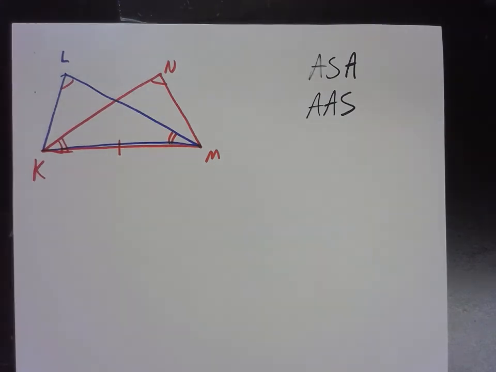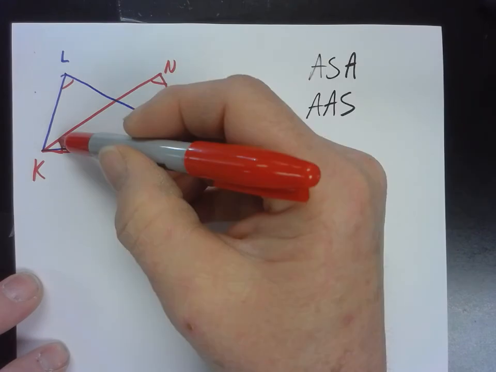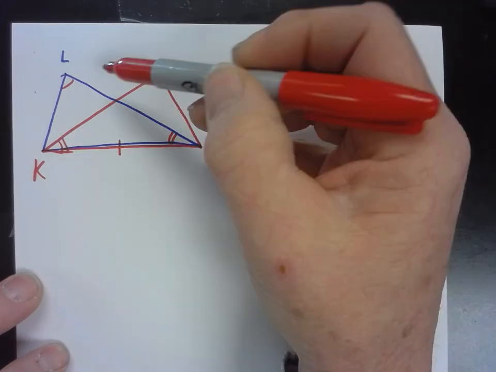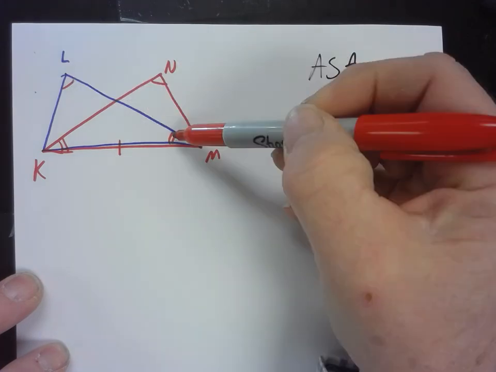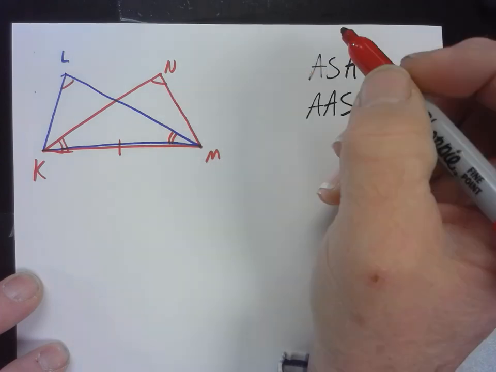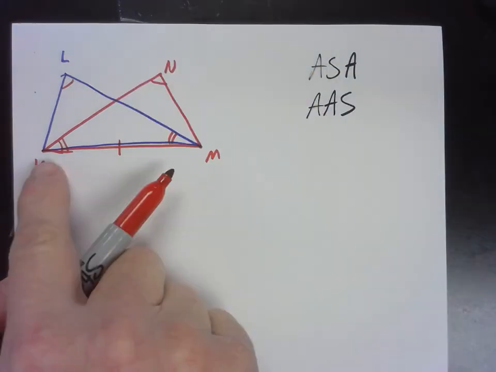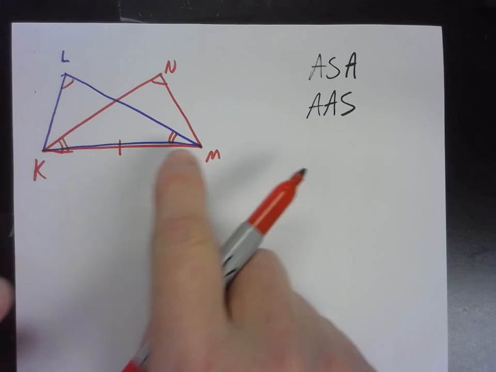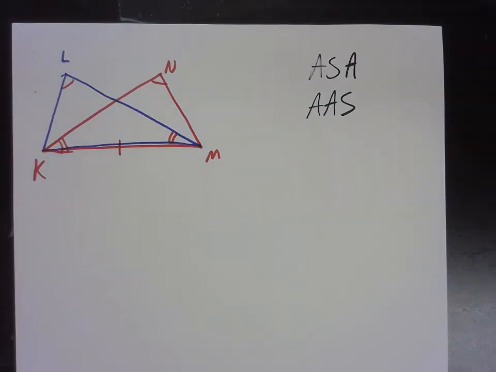Can we always make two angles and a side work? It's either going to be angle side angle, or it's going to be, which is it in this case? It is angle angle side, isn't it? You see how we've got an angle up here, then the little angle, and then the side. Big angle up here, little angle, then the side. See all three that are congruent? So you should be able to prove that. You've got your given information, you've got KM is congruent to itself, and then boom, you're done, right? Congruent statement. Okay, give you about 15 more minutes to get that finished up.